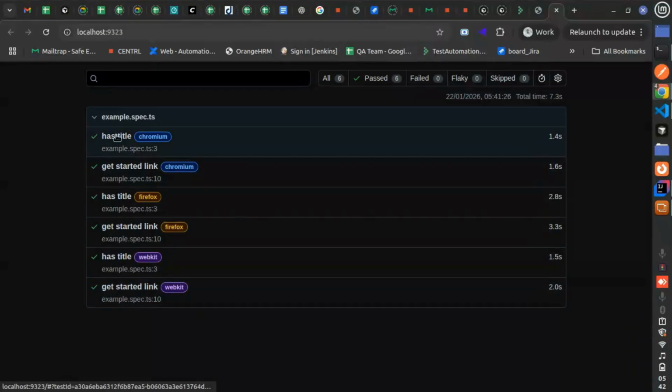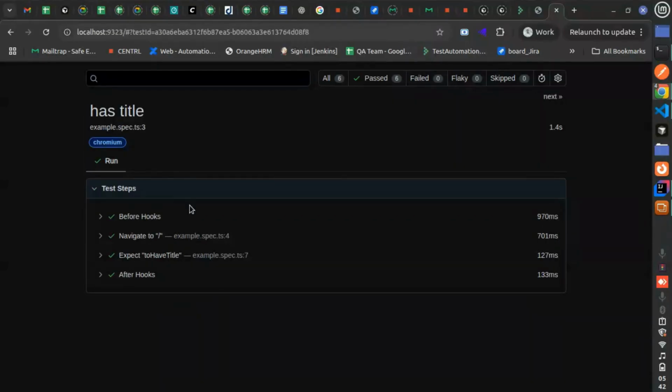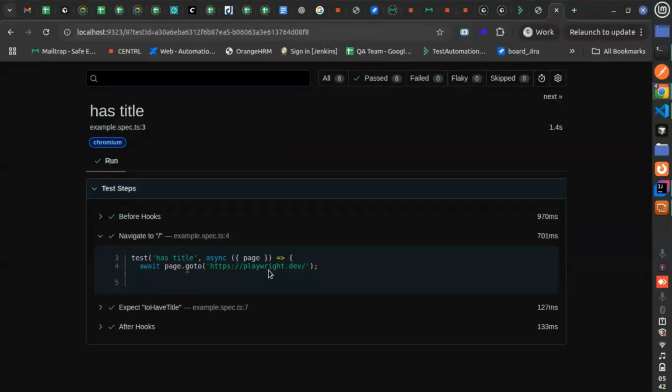Now let's go to the detail. Here you can see all the steps which were performed. It also shows from which line, example.spec.ts, line number 4, navigate to, so it has navigated to the page.